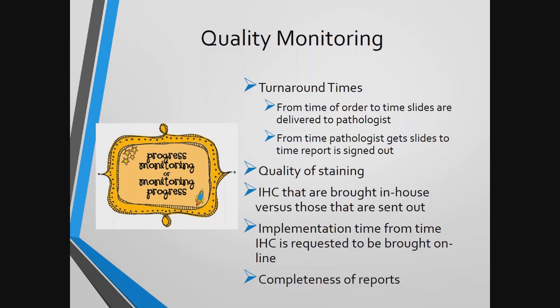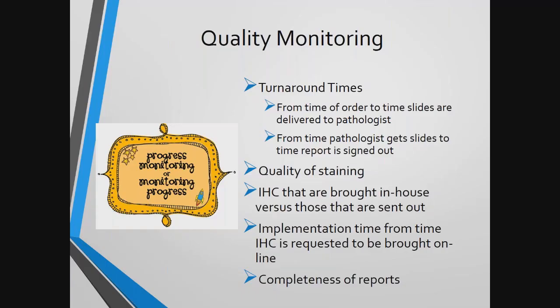An important factor to keep track of from a financial aspect is the volume of IHC that are sent out, meaning at what volume does it make sense to send out versus when do you have enough volume that you should consider bringing it in-house. We all pay to have another lab do testing for us at some point or another, so perhaps at a point in time, it was cheaper to have the reference lab do the IHC for us because the volume was so low, but perhaps the volume has increased to a point where it is now cheaper for us to do it in-house than it is for us to pay a reference lab to do it for us. In our lab, this is something we regularly assess.